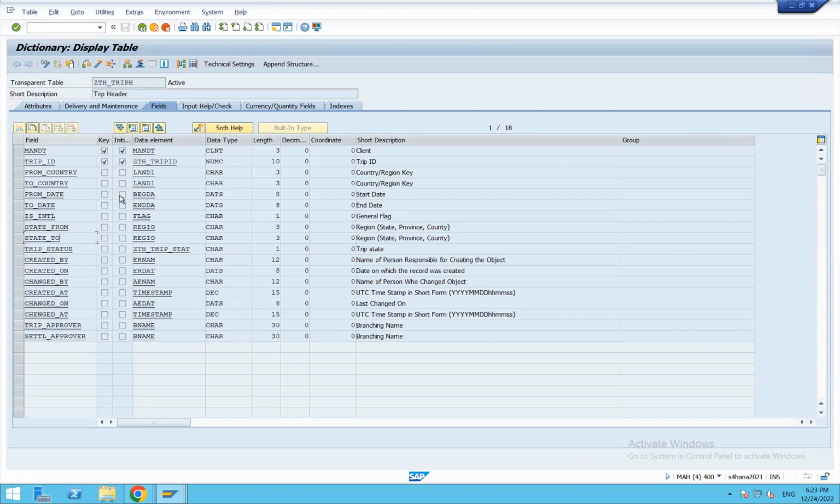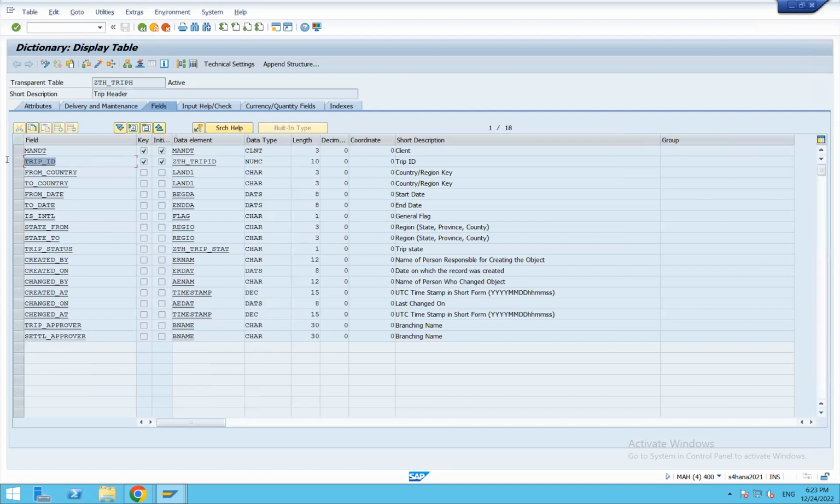As I mentioned, for this trip ID, we will be having a number object created. Whenever a new trip is getting saved, we will generate a new number, and we will just pass all this information, and we will put it in this table in draft status.